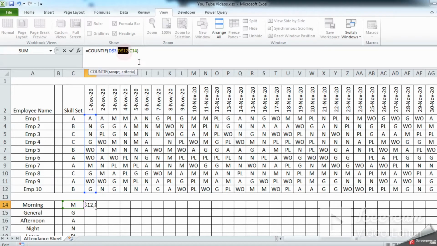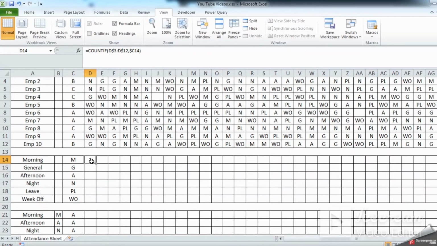Okay, so previously you had locked the column, now you will lock the row, and in criteria you will lock the column, which is C. Okay, so you will have made partially absolute referencing on both sides, which means you have locked this range and you have locked this criteria. So let's see how it works.